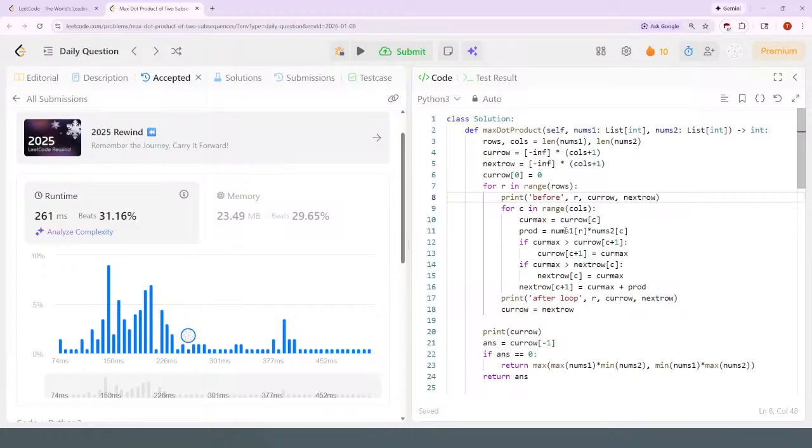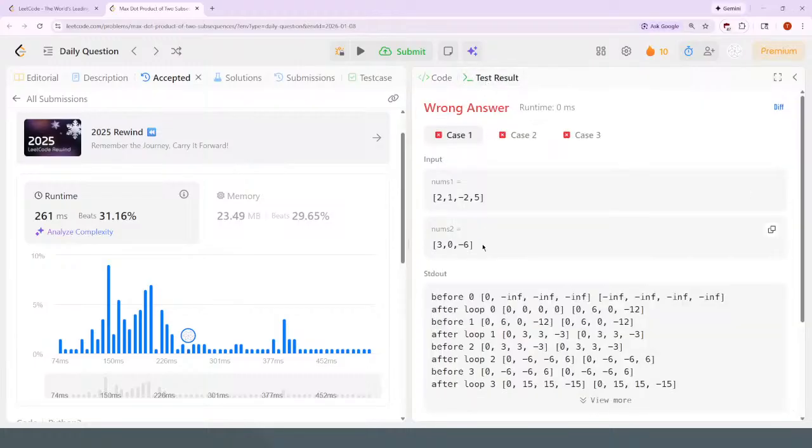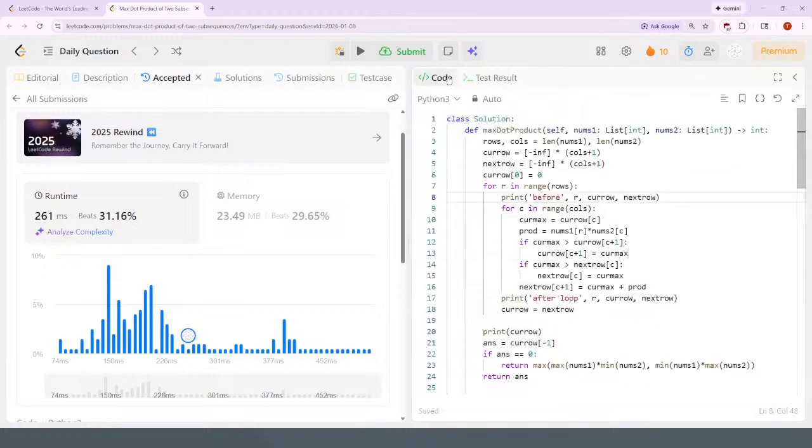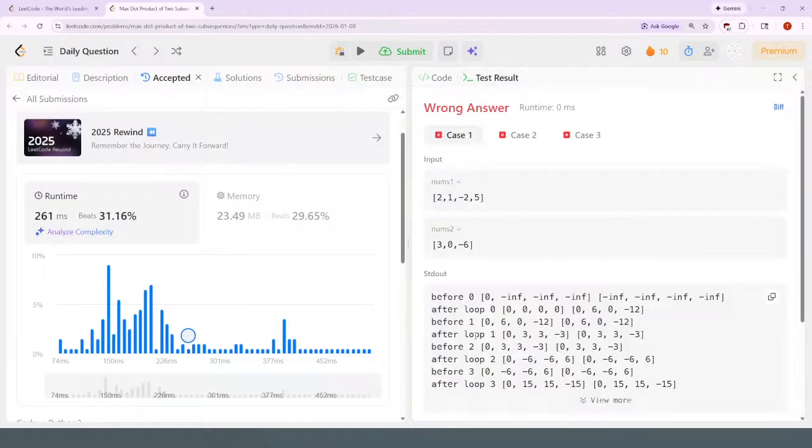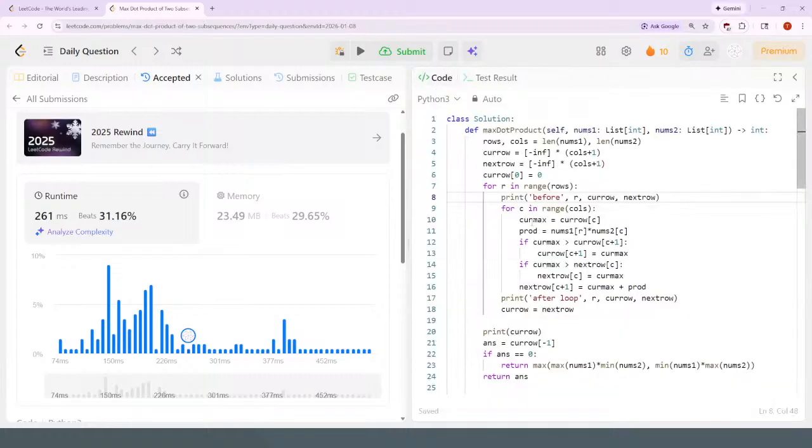Product is whatever. Product should be 1 times 3, should be 3. So 3 is compared to row C plus 1 is 6. Should be false.